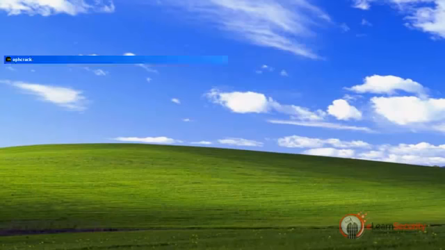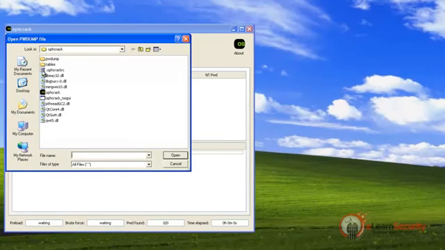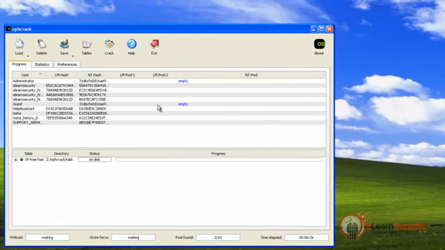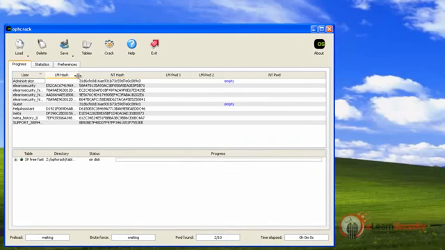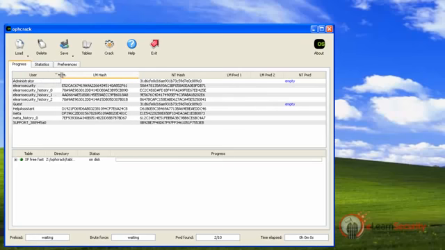Minimize at the moment. Bring back up the offcrack tool. Click on load. We'll now select pwdump file. Browse to our desktop and load in the text file that we created earlier. Click on open. Now see the user accounts and the hash values, and simply clicking on crack will begin the cracking process. So after about 10 minutes or so, we should find that our passwords are revealed in plain text.